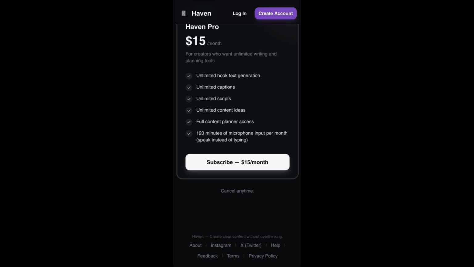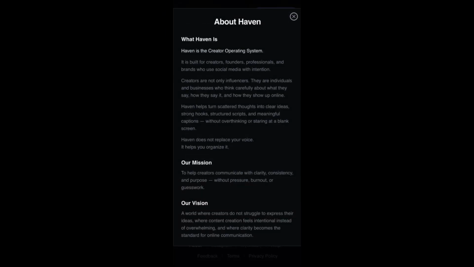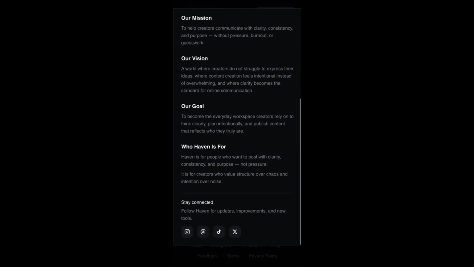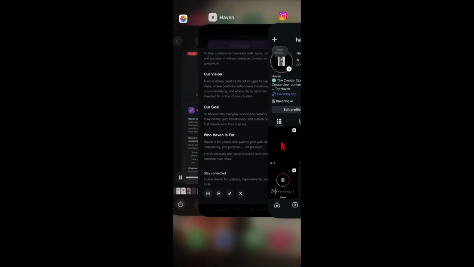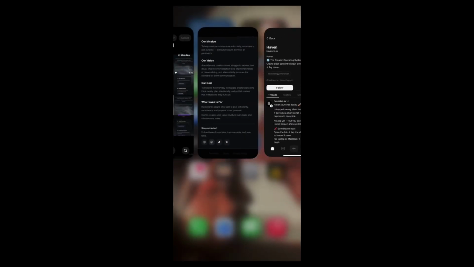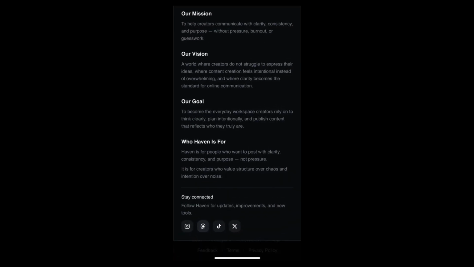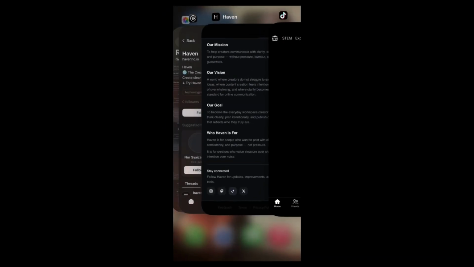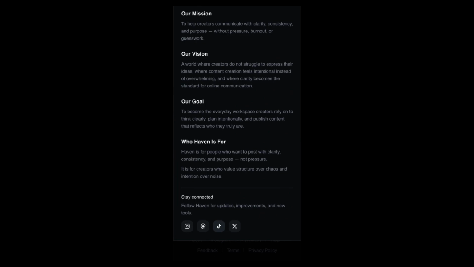It really helps us. Then the last one I'm going to look at is our social media platforms. Okay, it's under our About page. You can see here this Instagram, you can see here this Twitter, but every one of our social media platforms is under our About page. If I click on Instagram, it takes you straight to our Instagram and all of that. Okay, also once you click on Threads, it takes you straight to Threads. Okay, same with TikTok, but we don't need to dive into that. You can just check it out for yourself.